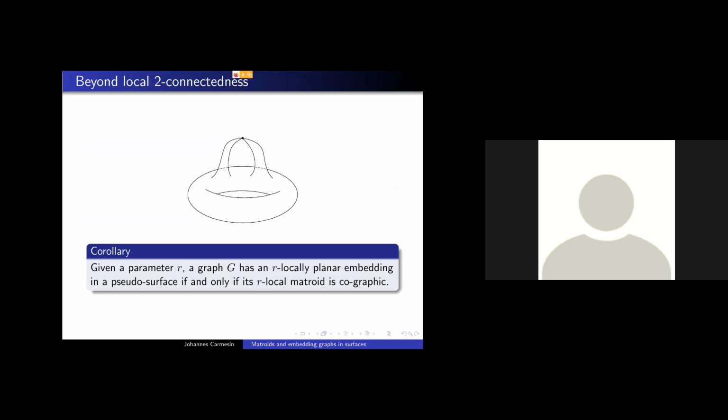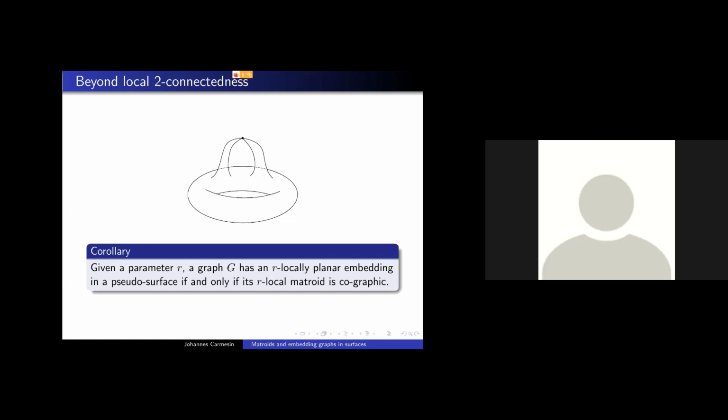Right. So now I promised to talk about this condition of local two-connectedness. What is a local cut vertex? You say that a vertex is a local cut vertex if you take the ball of radius r around that vertex, and you remove that vertex from the ball, and this disconnects the ball. And now a graph is locally two-connected if it doesn't have a local cut vertex. So whenever you take an arbitrary vertex, and take a ball of radius r around that vertex and remove that vertex from the ball, then the ball would still be connected.